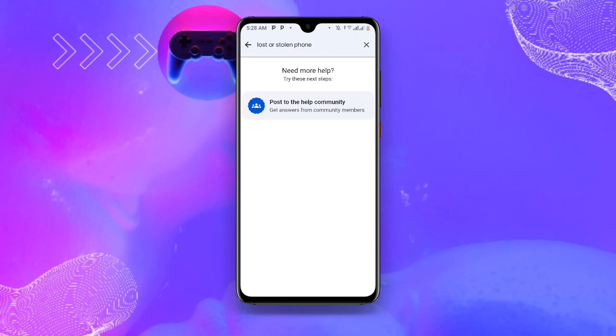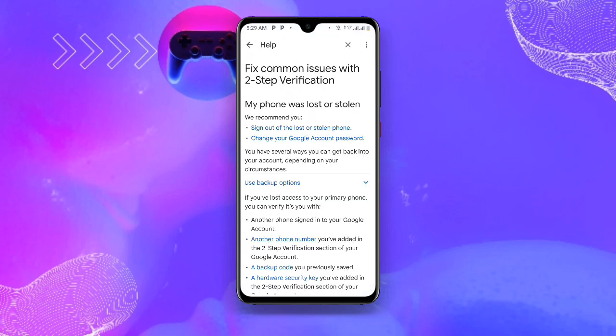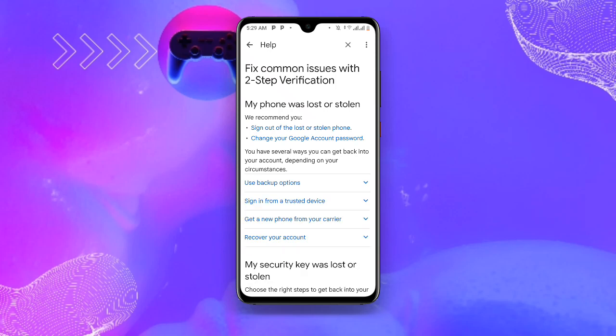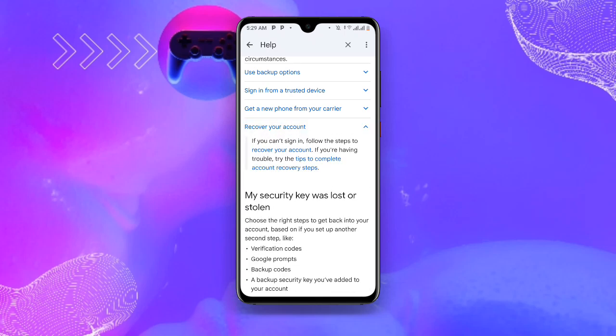Now once you search for lost or stolen phone, click on the first option over here. And once you click on the first option, it will take you to this place, and you can see over here, you can see recover your account.